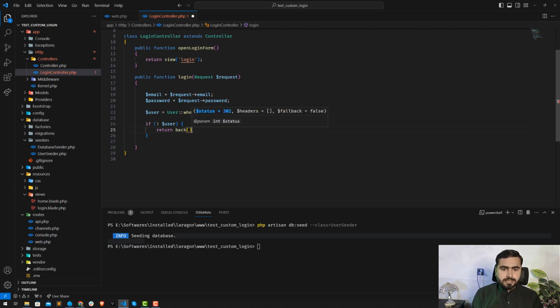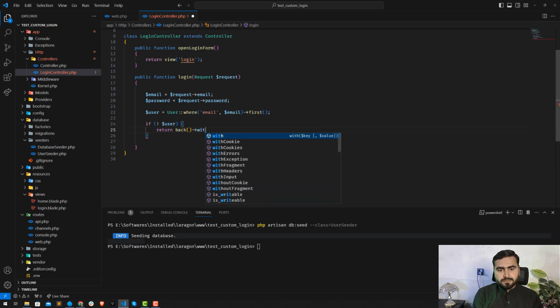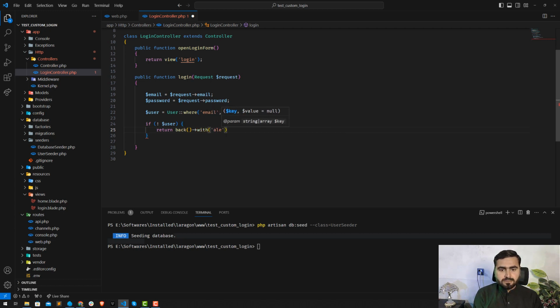What I want to do is return back with errors, or you can pass your custom error, something like this, incorrect credentials. Here I'm going to return the user, so if this user exists, then display this user.